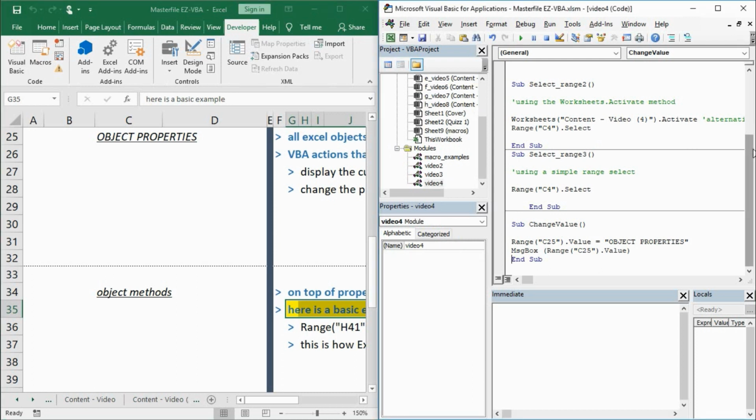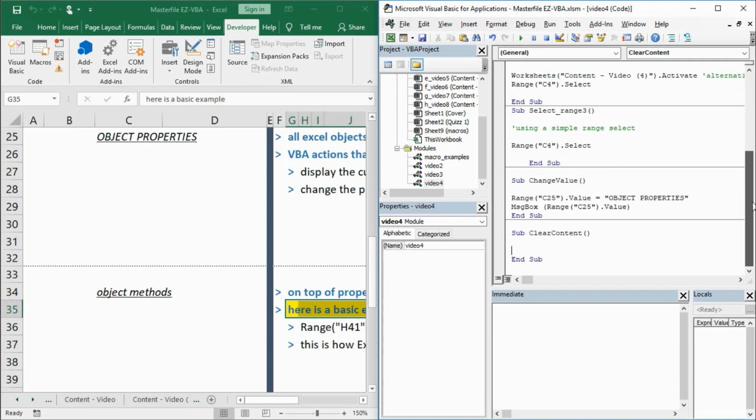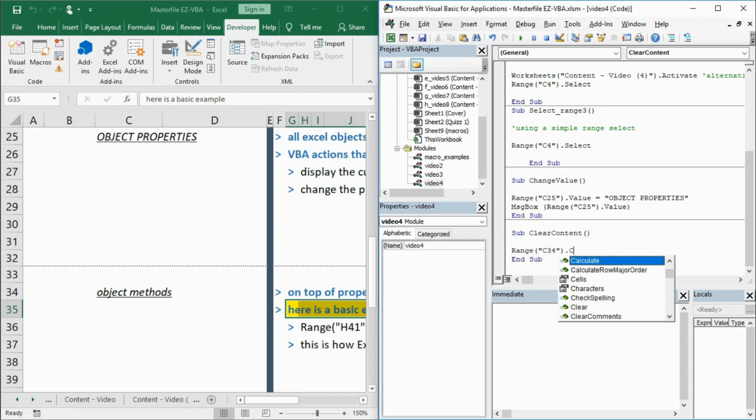So rearranging our windows, we'll now open a new sub. We'll say sub clear content, enter. And now we'll use the clear content method to basically remove the content of the C34 range. So we'll have to write range C34 dot clear contents, and you can actually select it from the drop-down list.